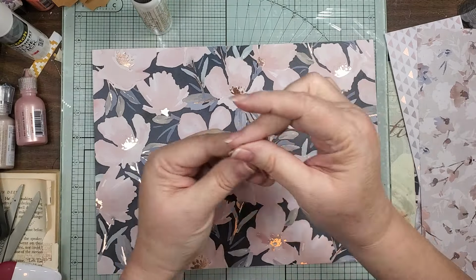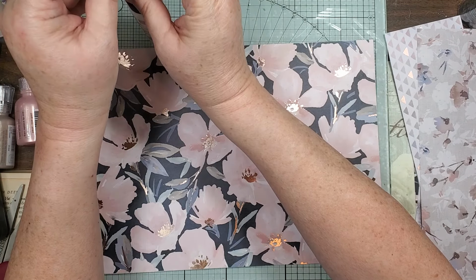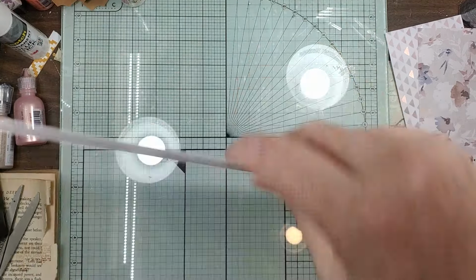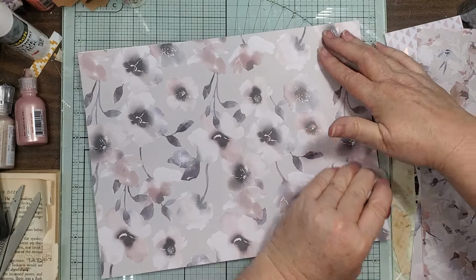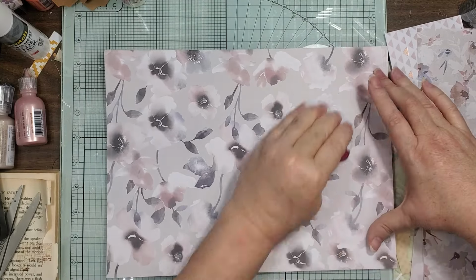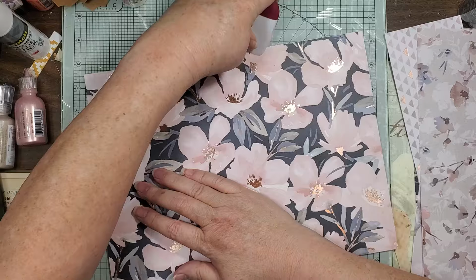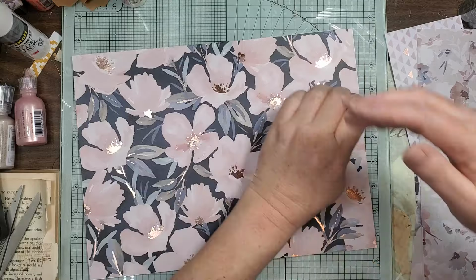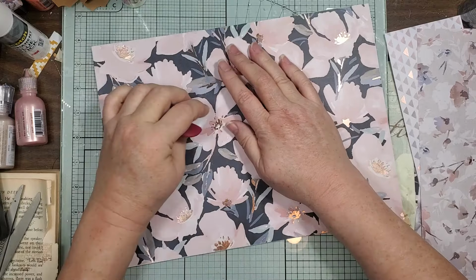Where's my, there he is. All right. So it looks like we have six pieces of paper from the pad for our main pages, because it's good thick cardstock. And then we have some other yummies over there to throw in the middle of it. But like I said, gotta get this so we can get some books set on it for a little bit, so then we can get it ready to sew.